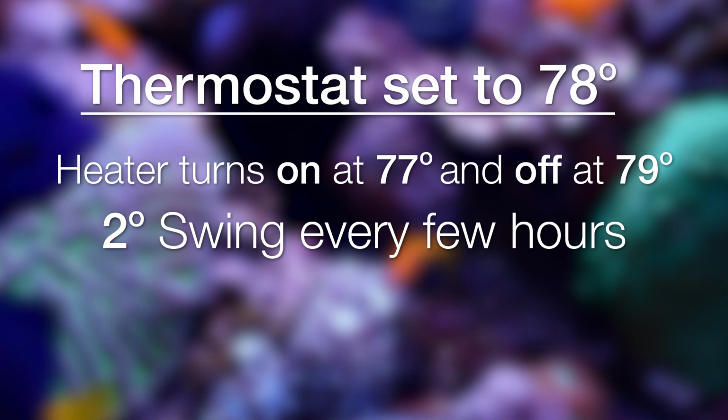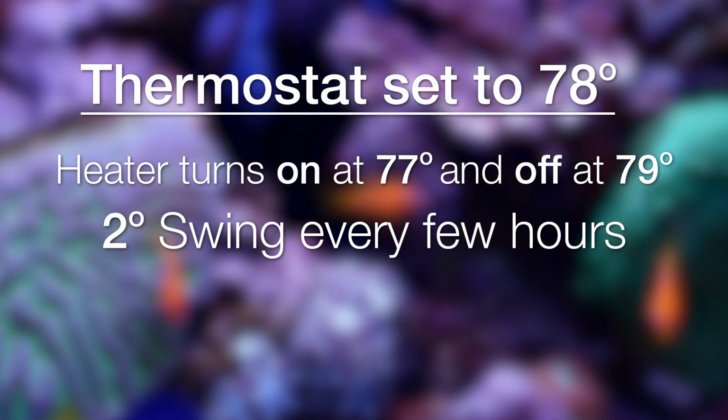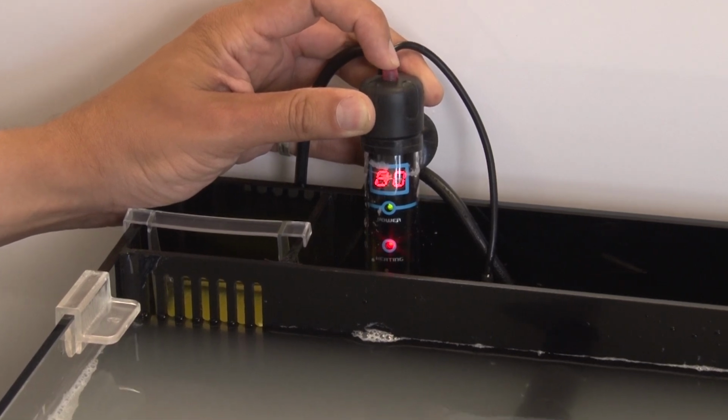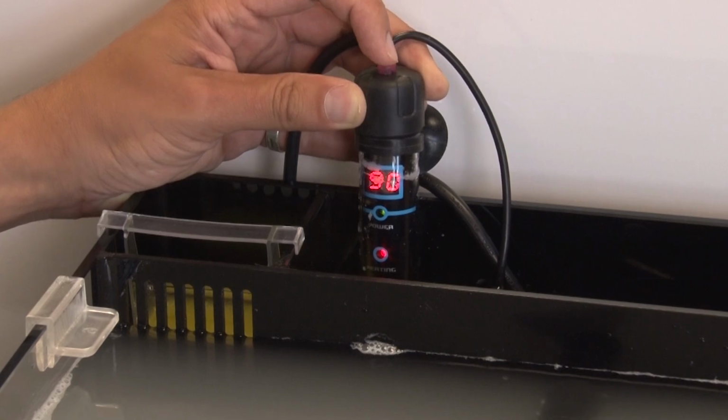Others have a 2-degree variance, meaning while the internal thermostat is correctly calibrated to 78 degrees, it's going to turn on at 77 degrees and off at 79, and there'll be a 2-degree swing every few hours. So even though those 2 heaters are both correctly calibrated at exactly 78 degrees, the one that only has a 1/10 of a degree variance is in the range of 20 times as accurate as the one that has a 2-degree variance. I think many of you are going to be fairly surprised by both the differences in the accuracy of the various heaters' thermostats, as well as the wide range of variances in the on-off cycles.